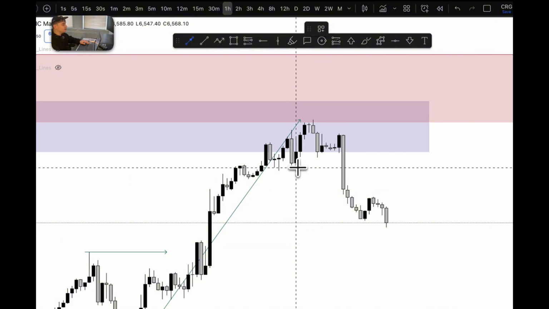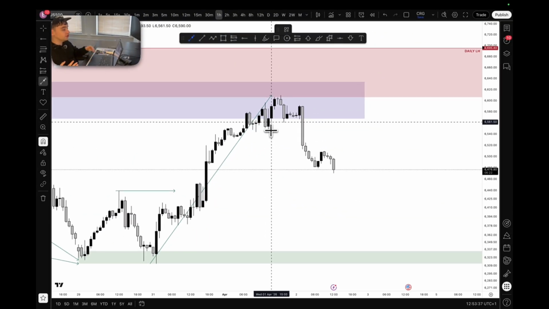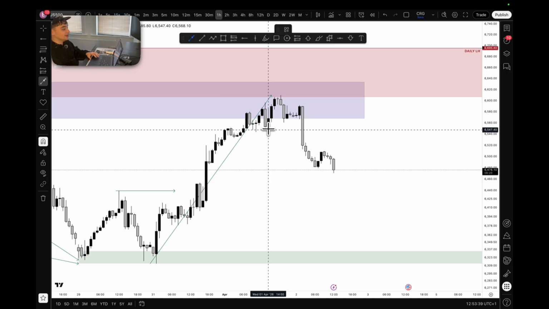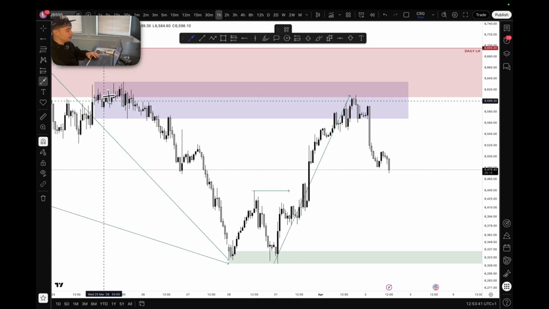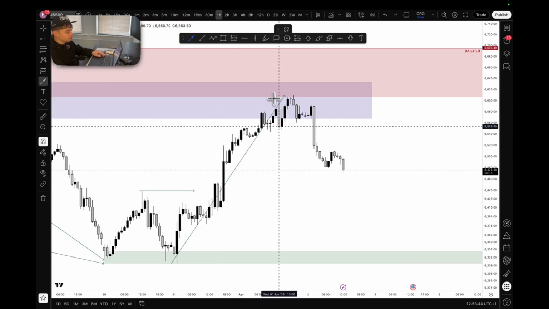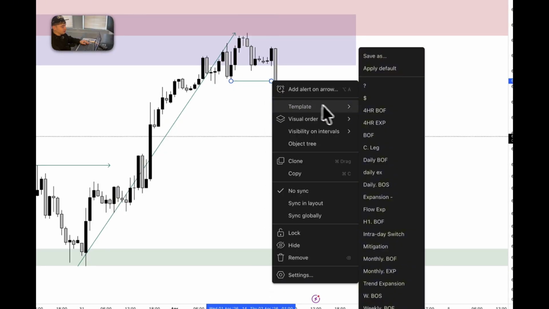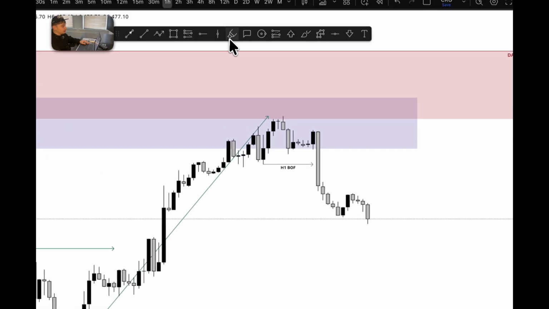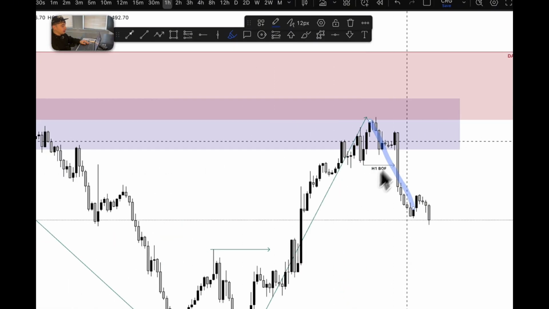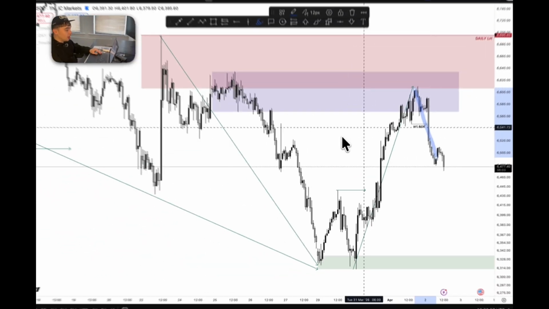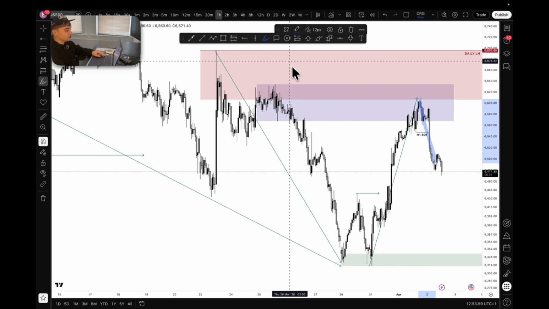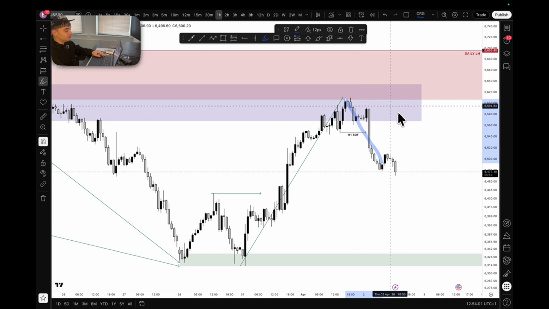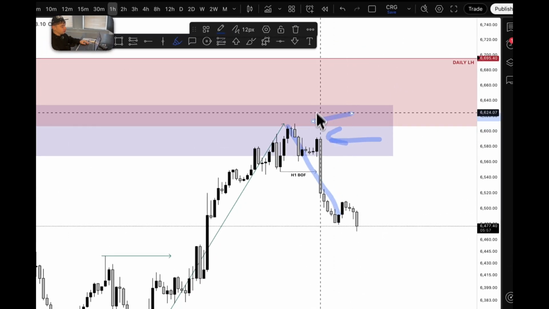So I did actually take a buy on US500, not Nasdaq, right here, so easily. And I actually got out here. I'm going to break out again, like I said. And yeah, that was just pretty easy. So ever since here, we've had an H1 break of flow. That basically tells us that since here, we are now in a retracement against this 4-hour, but we're now in pro trends for daily and weekly. This becomes a very nice point to sell from.